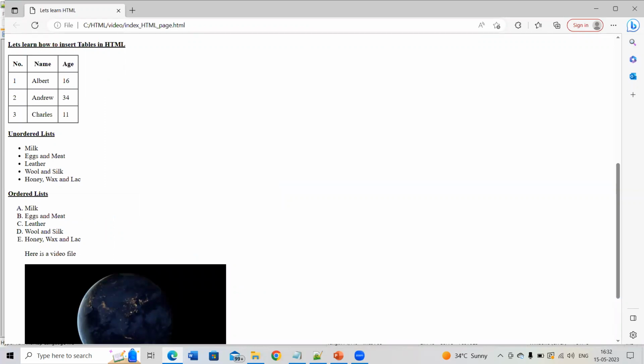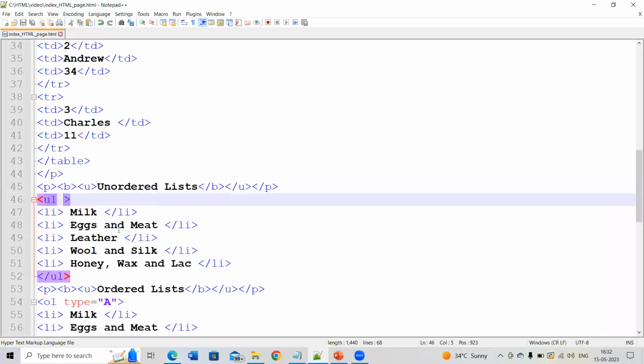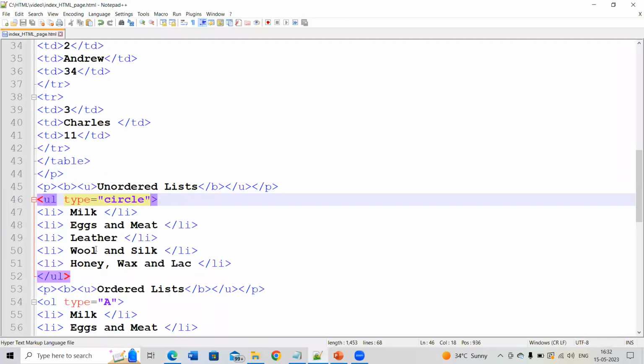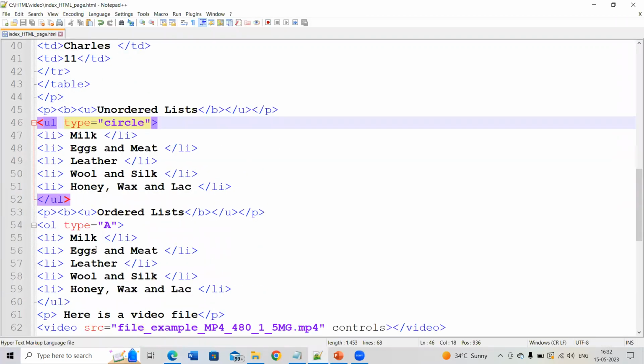These bullets are the default one which comes if I don't put any type to it. Now, if I want to give any specific type, I use type equal to circle or type equal to square. Depending on that, my settings are going to change. It turns into circle when I give it. So this is unordered list for you.